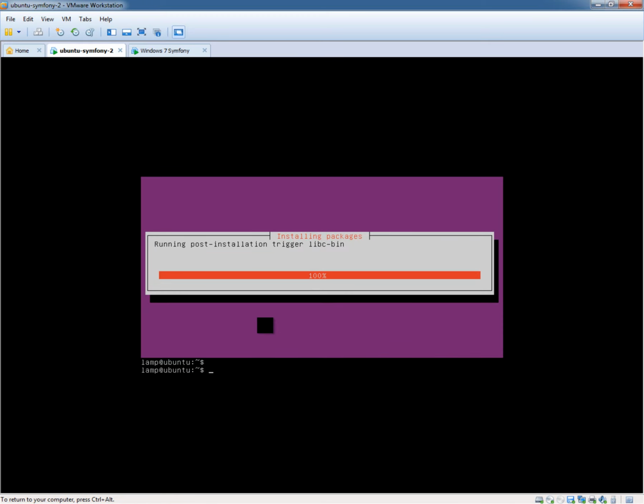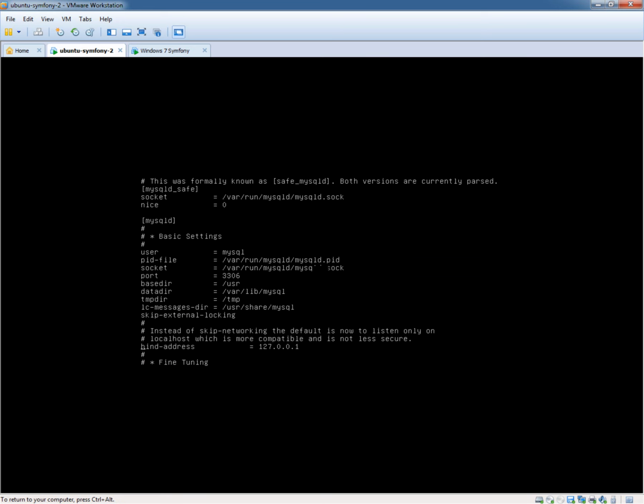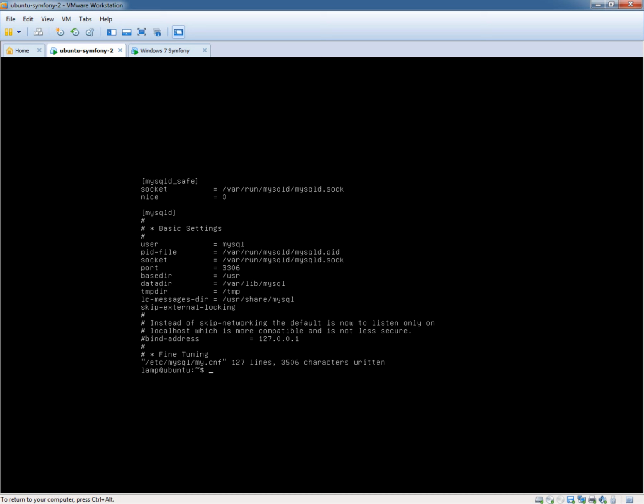Okay, so the first thing we're going to do is actually edit the MySQL config file. Sudo vi. If you never use vi, don't worry, I'll talk you through it. MySQL, just pressing tab there to autocomplete, and then my.conf. We're just going to scroll down, find a bind address, hit the insert key, and then put in a hash, which on mine is Shift and 3 as I'm on a UK keyboard, and then escape and :wq for write and quit. Okay, so that was the easy bit.